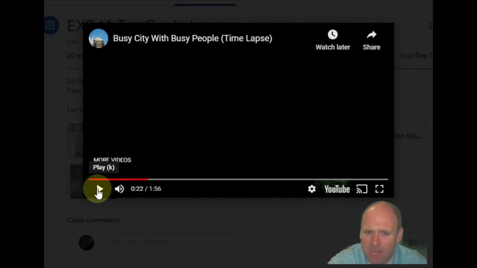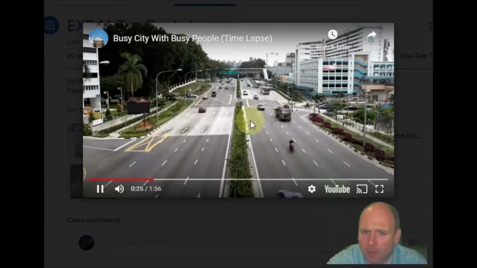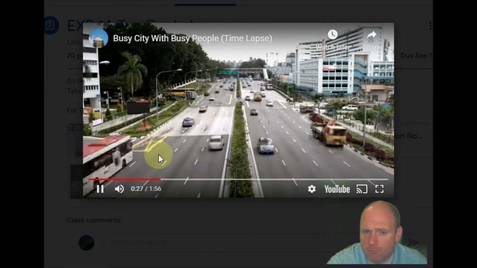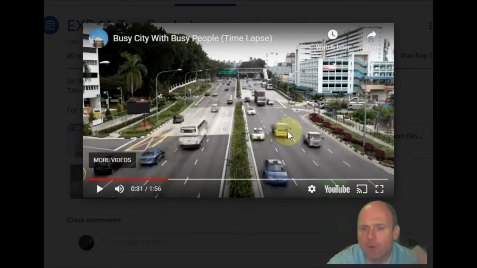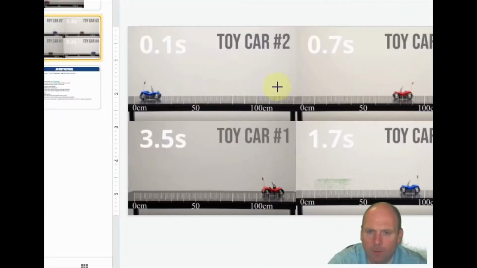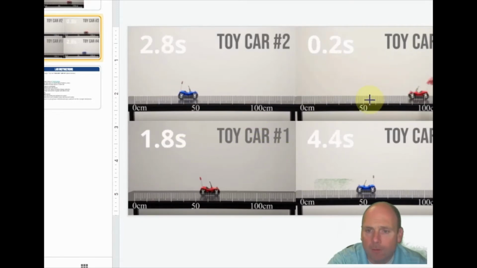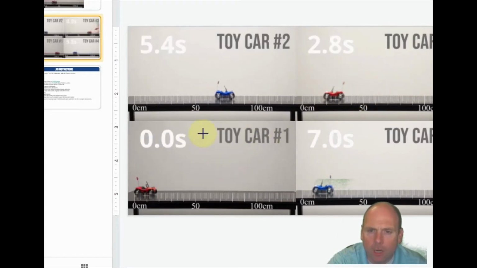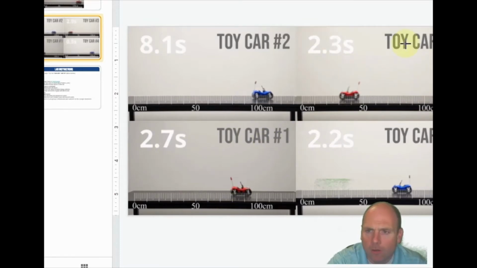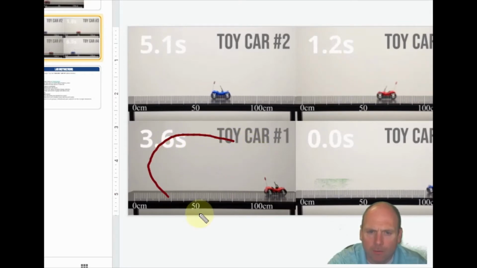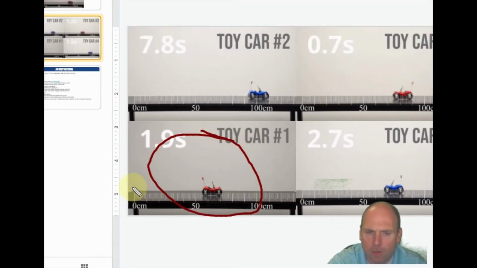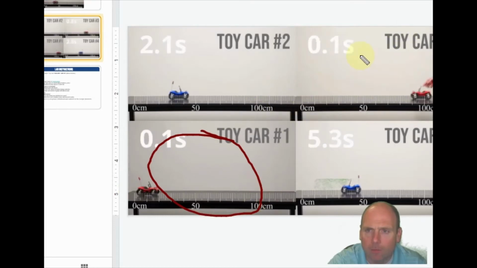As we mentioned in the video in class, lots of objects are moving, but we don't want to look at every single one of those objects. We want to focus on just one. So instead, we used the single toy car. Here we have the 4 different videos of the different cars, and toy car 1 will be the one I focus on for this stop motion thing. We're going to be looking at toy car 1, starting on one side and going across, although we should see some of the other ones as well.